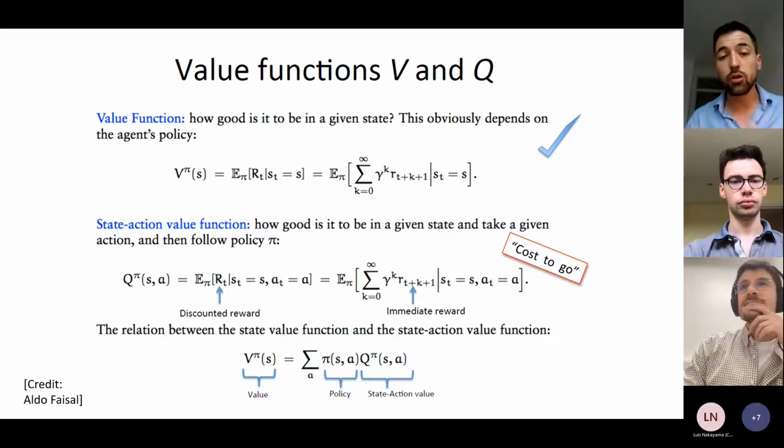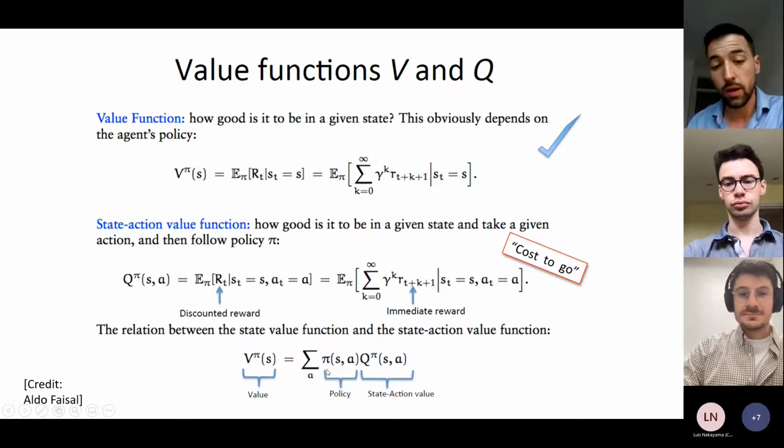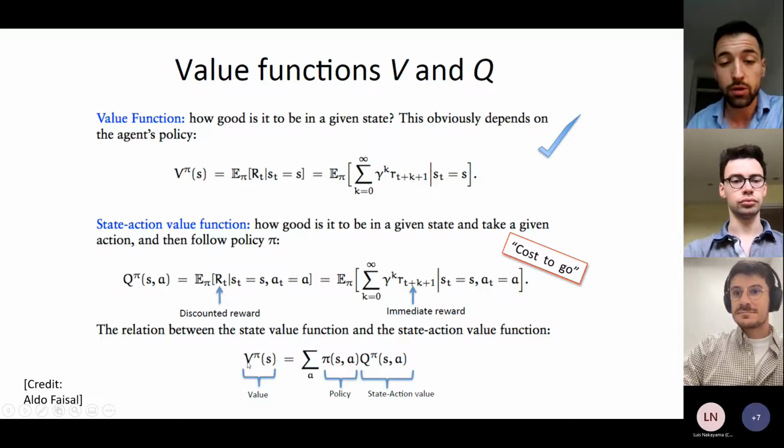It is the future expected discounted reward for taking an action A while in state S, and then following a given policy pi afterwards. The two of them are related by the policy. If you sum over all actions, you end up with a value function from your Q function and your policy.